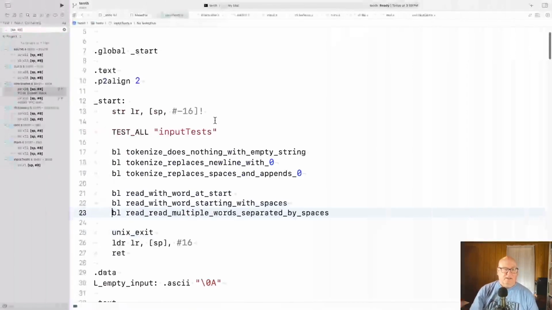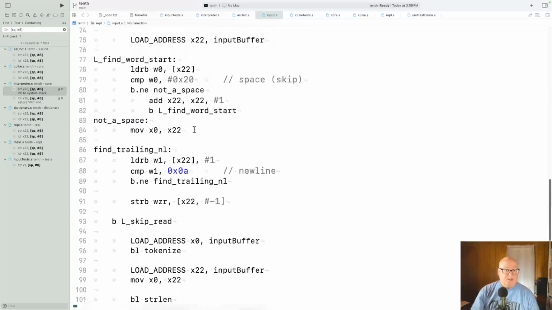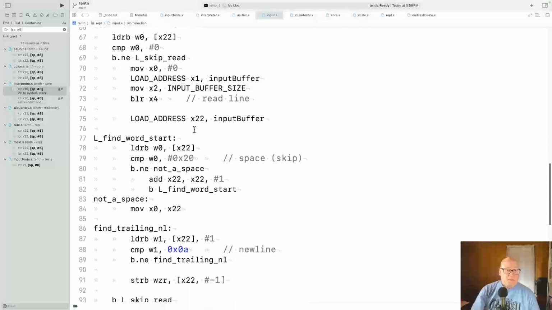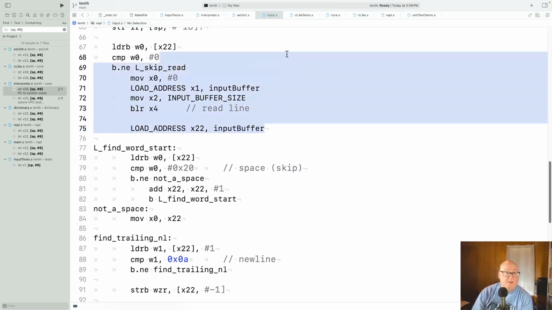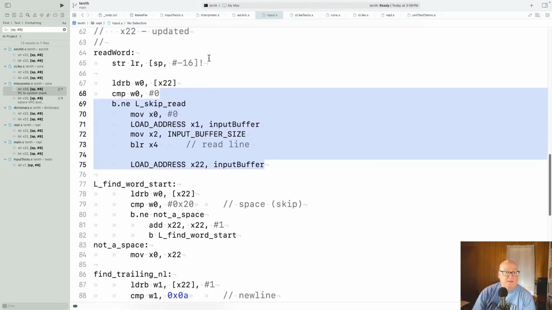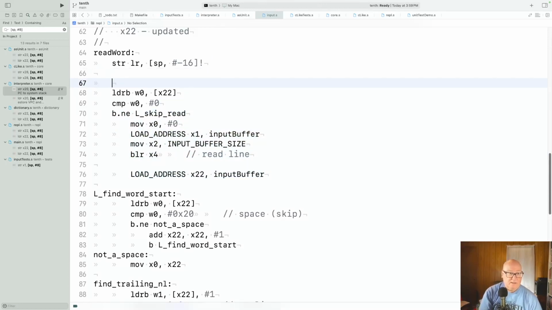All right. But we know we weren't doing everything we needed to do. So let's do what we think we need. Okay, so skip read at the front is just reading spaces, skipping spaces. That's fine. I think this block from here to here. Okay. And maybe I'll even just comment that block.